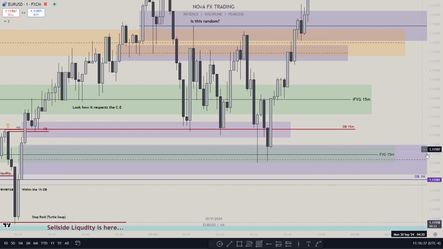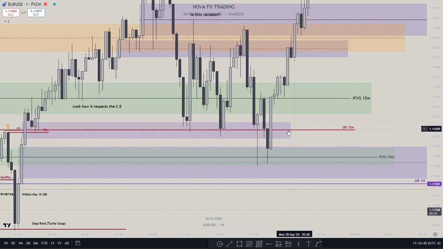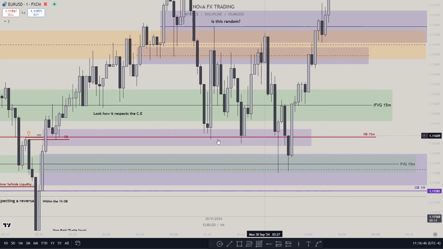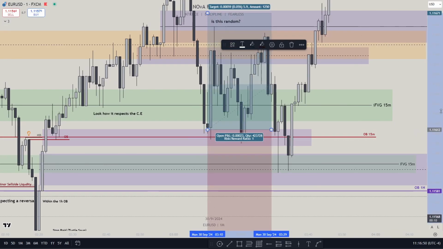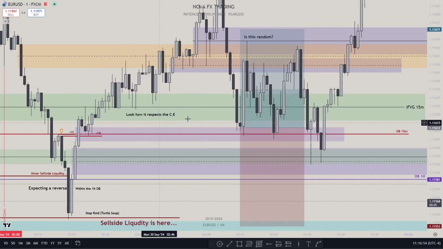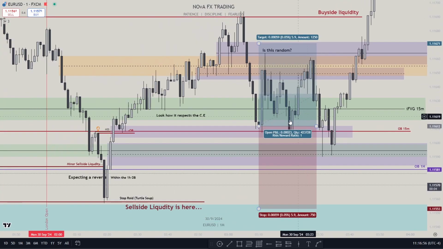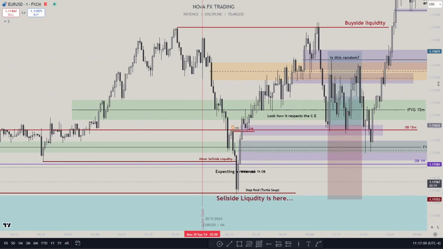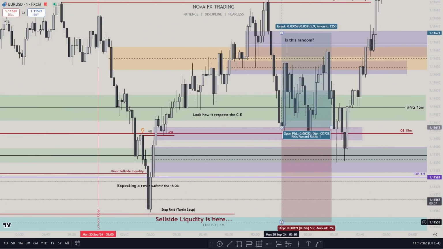which is basically telling you that you need to buy now. Also, we can see how the price went below this 15 minute order block. So I would have bought as soon as we hit this. As soon as we hit the first fair value gap again, I would have bought here, because I know that it's gonna go up anyways, and our stop loss should be safe.